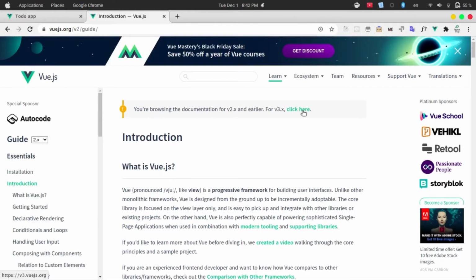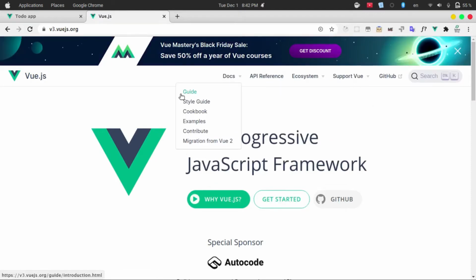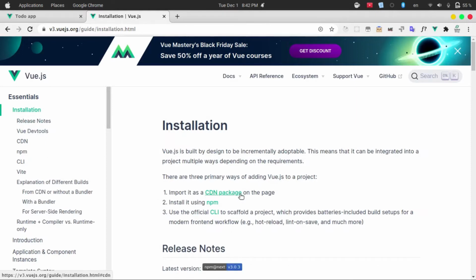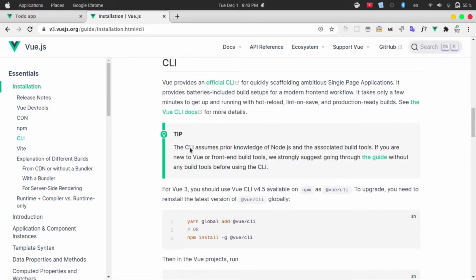So for using version 3 of Vue JS and going to the guide and then installation, you can use three ways to install Vue. For this you can import a CDN package on your web page. Also you can use it as npm, and also you can use CLI, command line interface. So for this I'm going to use this way.